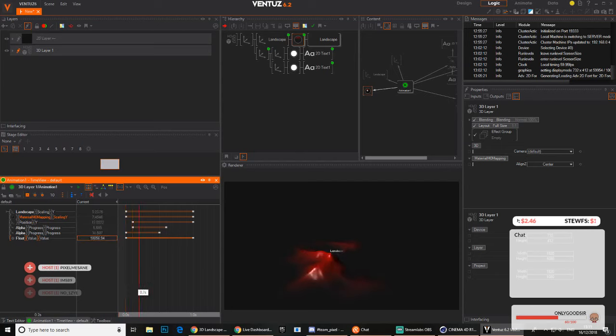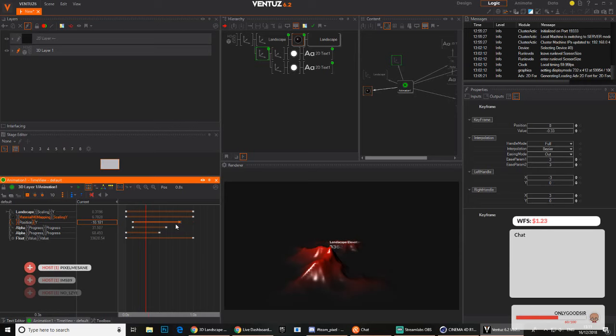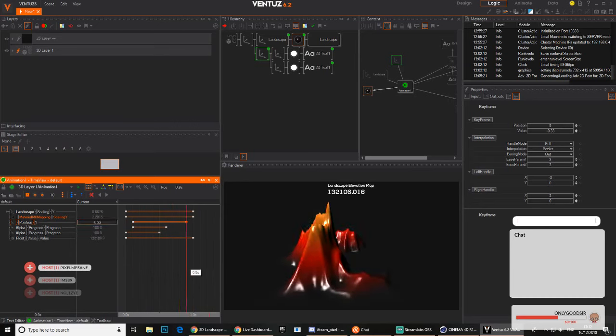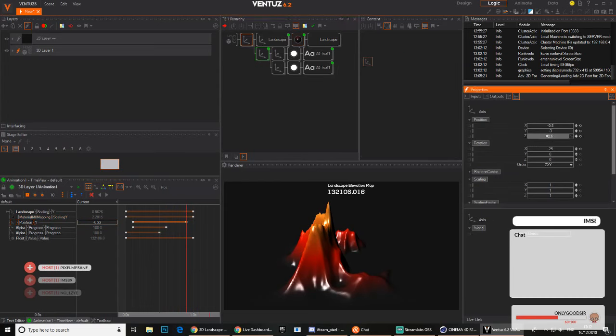There we go. So let's say that's our start. And I might want to change the position of the text, so slightly higher, so it starts higher. There we go. Too fast. There we go. Cool.